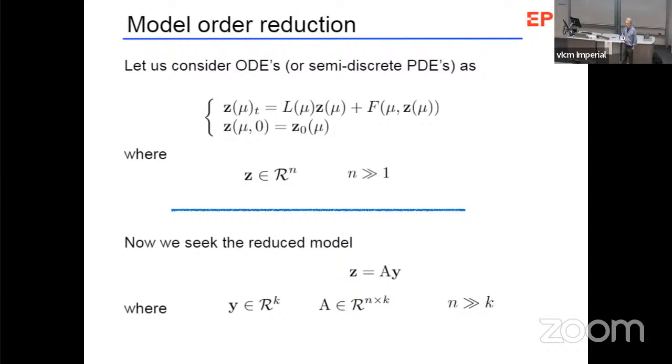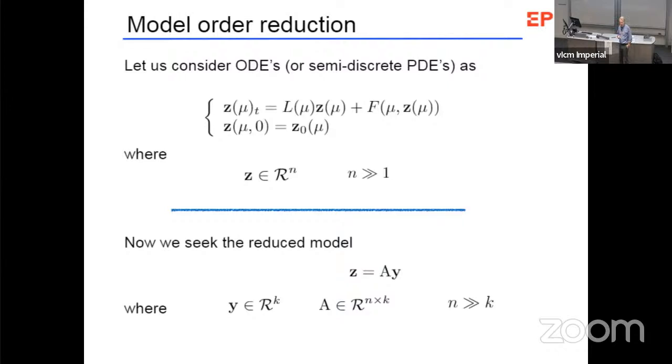Now, let's conjecture that there is another basis than the one you're using, not finite element, whatever, but you're looking for another basis, which is expressed in the matrix A. You should think of A as a tall and skinny matrix with a small number of columns, assuming that I can express what I see in z by a different linear space. Of course, this linear space would be problem dependent, so we would have to learn it. But nevertheless, that's the simple idea. Let's imagine that this is the case.